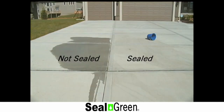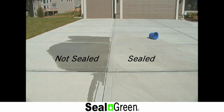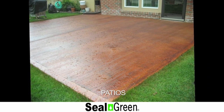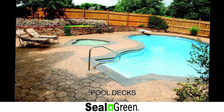The purpose of a siliconate sealer is to be a high, fast reacting product. So the moment it comes in contact with the concrete surfaces, it immediately starts reacting with the cement around it and creates a nice barrier in the upper part of the concrete without creating a shiny surface or anything like that. It takes enormous amounts of energy to make cement. So the more you can sustain the concrete that you already have, the less cement that people have to make, and the more energy you can save.